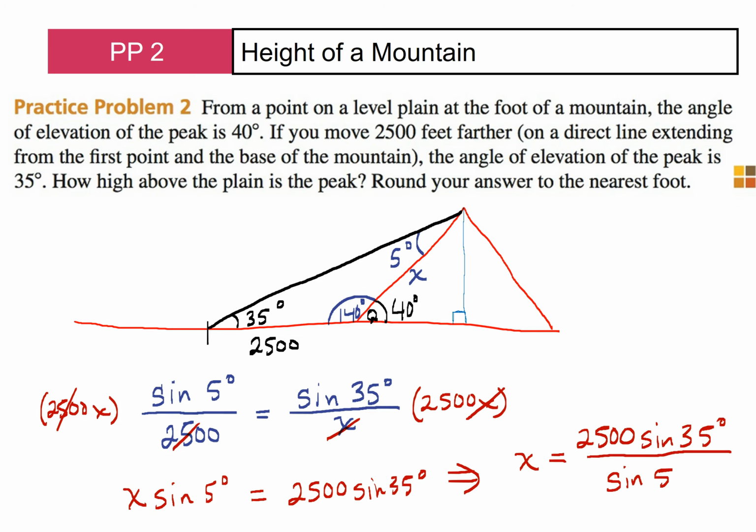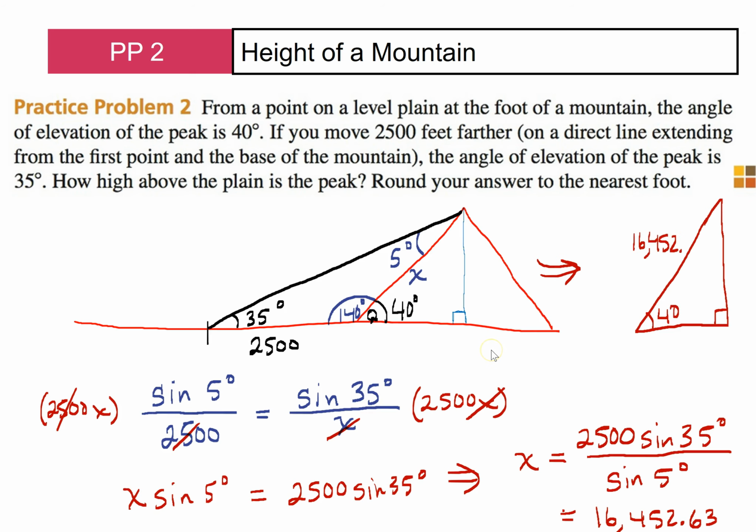Again, pause the recording if you think I'm going too fast. You can always pause me. I'm just doing this real quick here, but you can stop me anytime. All right, plug this into a calculator. If you got it right, you should wind up with 16,452.63. That's where we're at here. Okay, based upon that, now we have this little relationship here. It's this little small angle here, the x that we found, and the 40 degrees on the bottom.